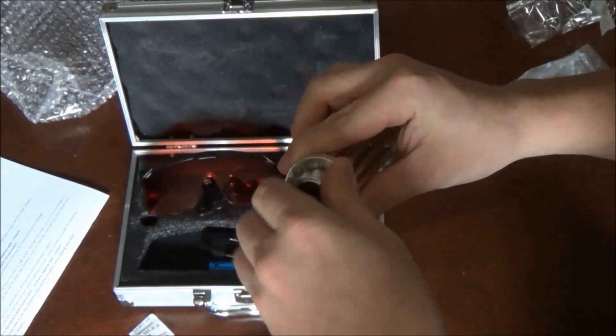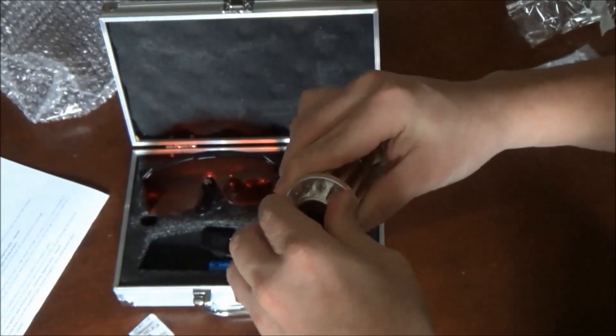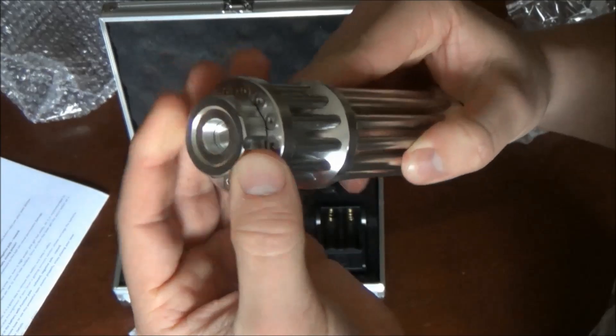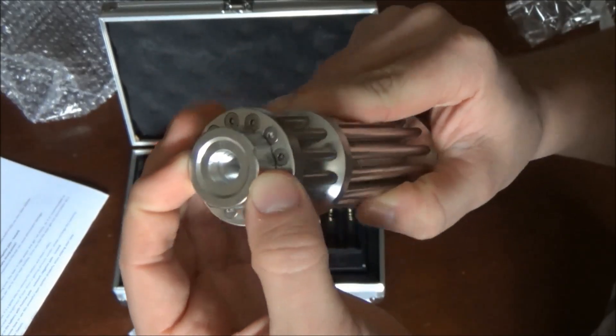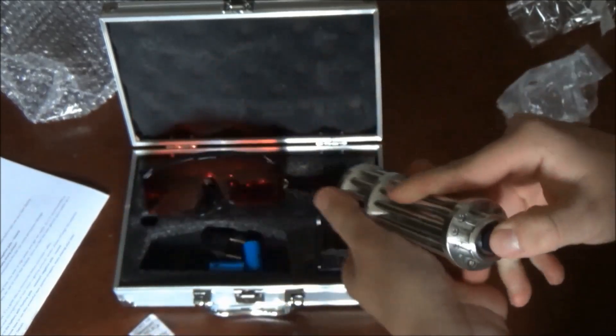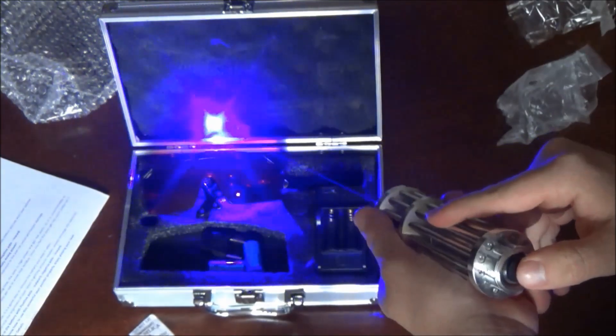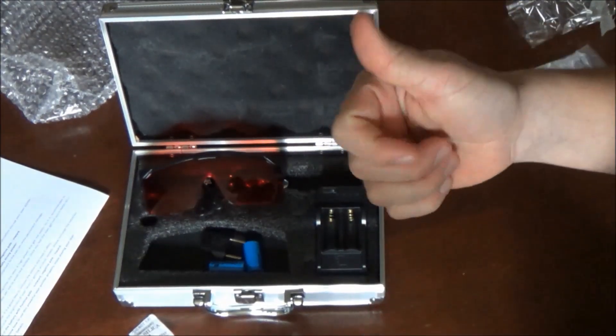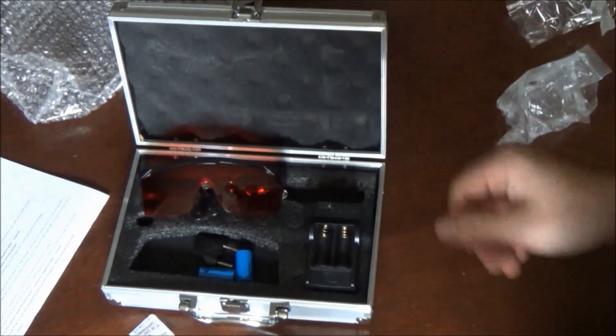Last on my list for host is the Chinese 1W laser. I've always felt that this one looks a little bit goofy — I mean it is solid metal, and all three have the little push button on the very bottom — but I've always thought this one was kind of strange looking how they built it, and some people think it looks cool, but I've never really been a big fan of it. So the next category is going to be the focusing feature and the burning capability.